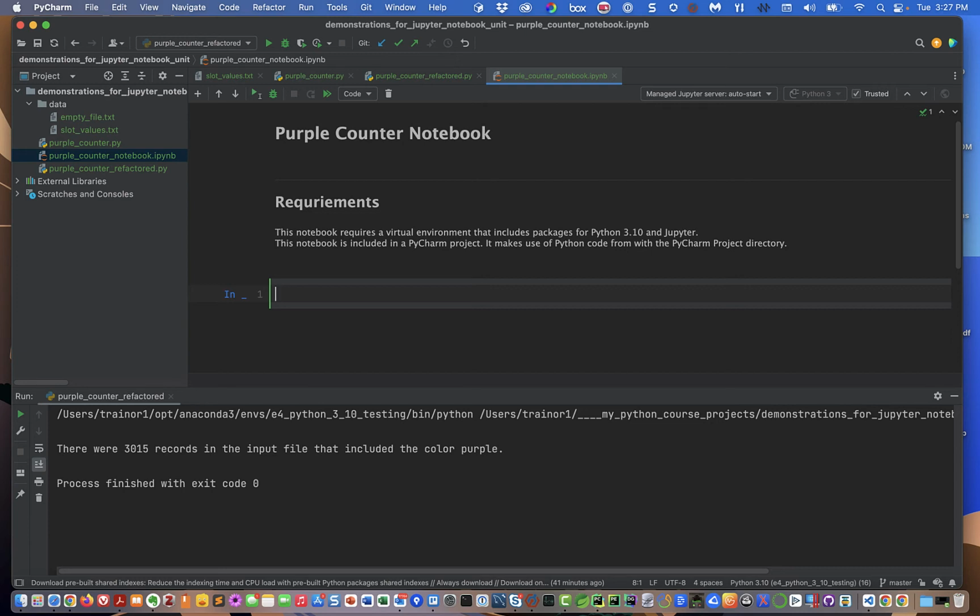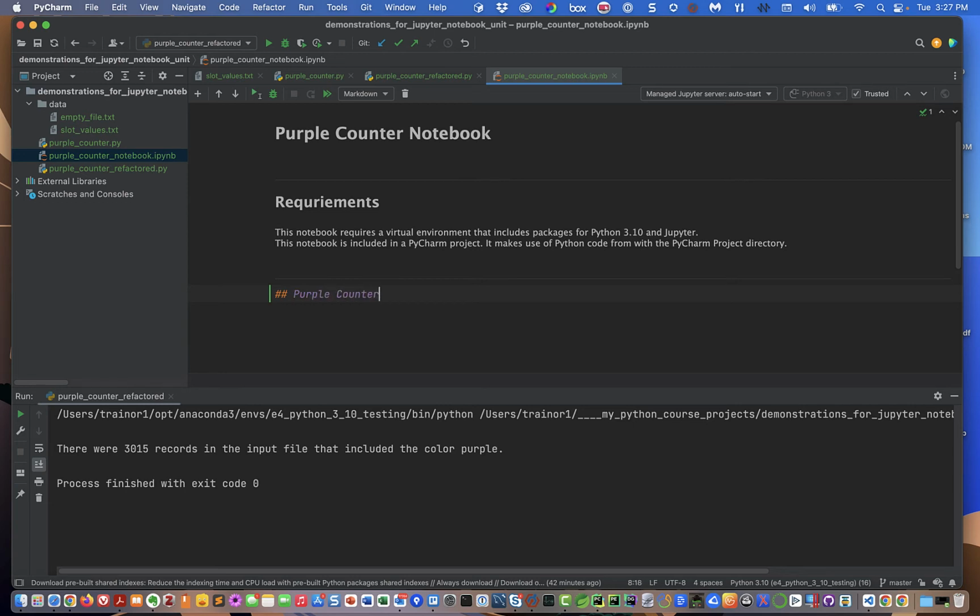And now the only thing that we're going to do in the Purple Counter notebook is we're going to run the Purple Counter program from the notebook. So we're going to have another markdown cell in which we're going to make a level 2 title, and let's just say Purple Counter.